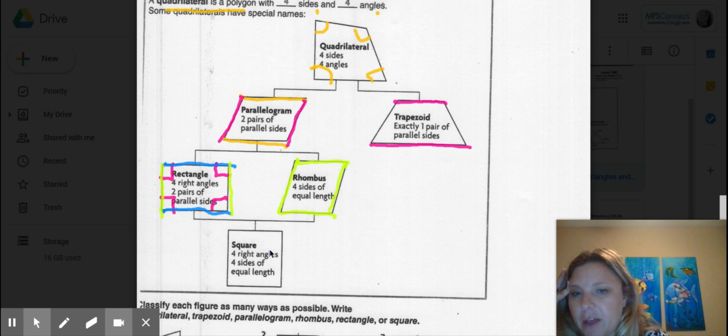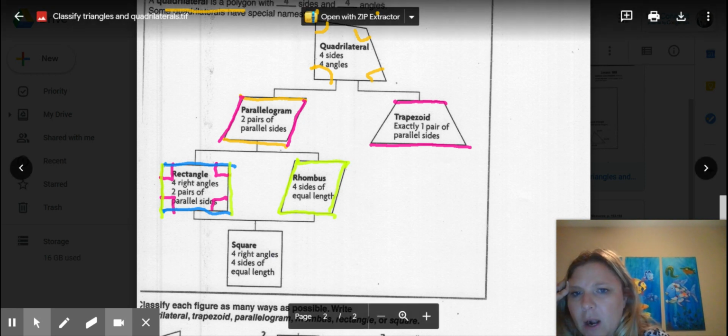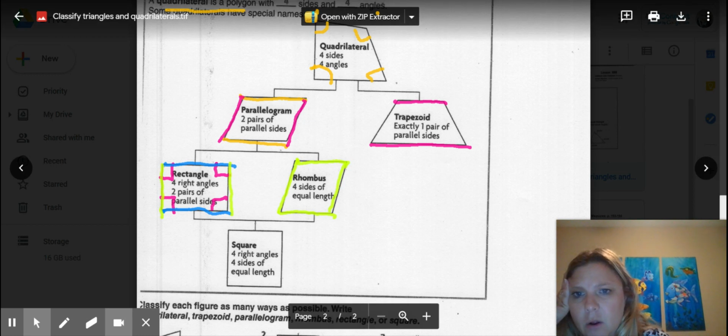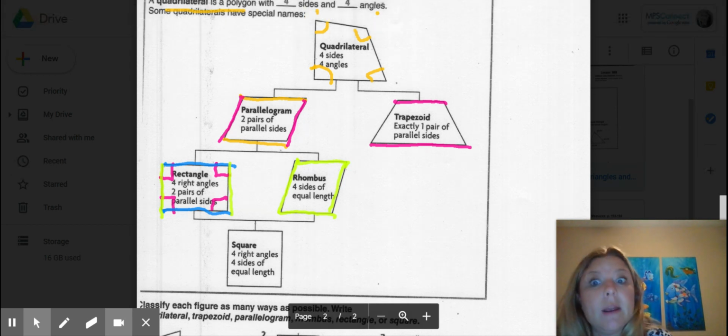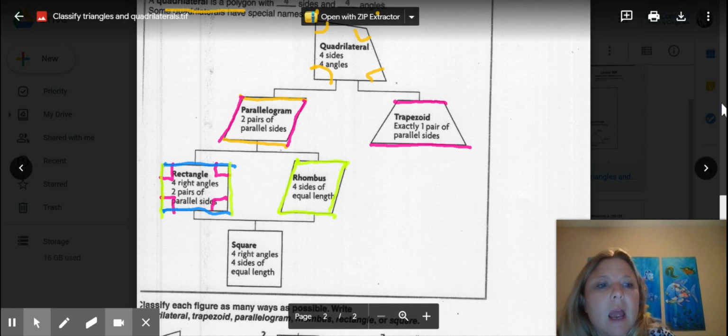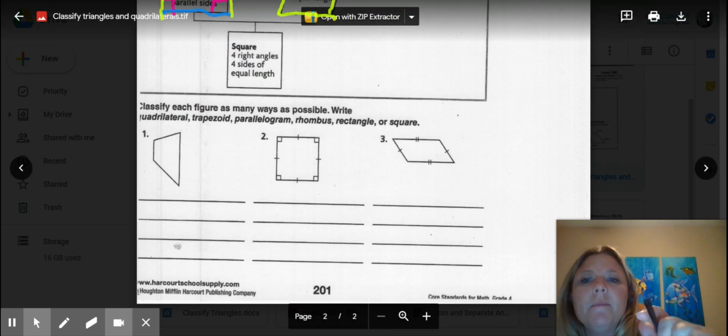Let's look at some others. Parallelogram. Parallelogram says it's two pairs of parallel sides. Well, this is parallel with this one. It has at least two, so it's a parallelogram also. So not only is this a square, but this is a parallelogram. This is a quadrilateral. Okay, well, what else could I consider this? Does it have four right angles and four pairs? Yes. So it's also a rectangle. Do you see what I'm doing? What I'm doing is I'm able to take shapes and put characteristics with it.